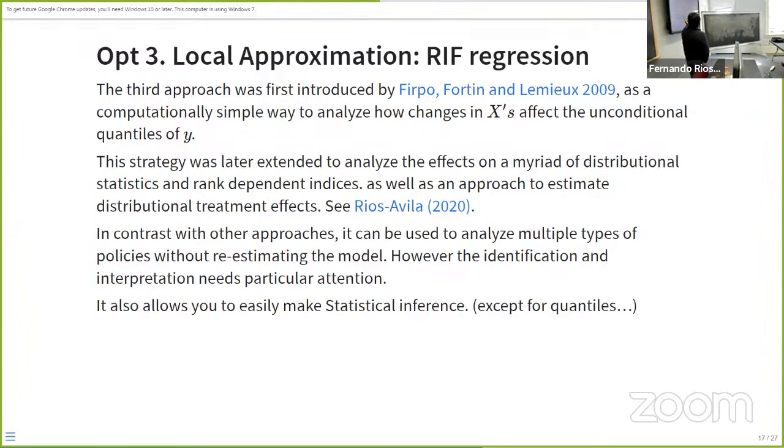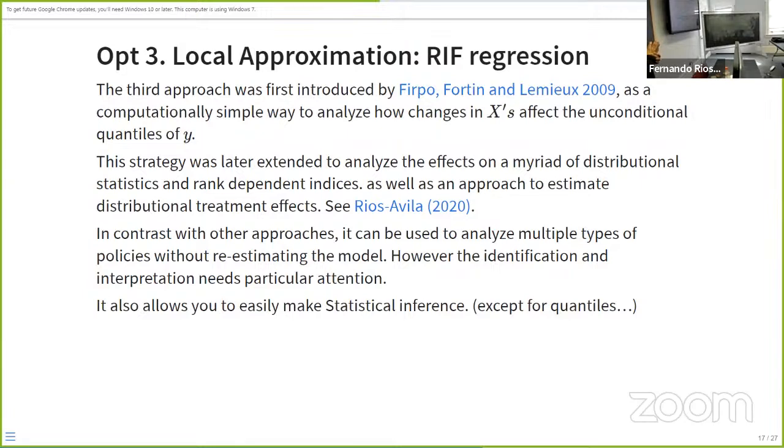But I want to say this, even though I'm saying this has been done later, actually, there were papers before Firpo, Fortin, and Lemieux that already exploited some of these characteristics of the influence functions. And I will tell you why this is not as new as how it was presented, but the particular usage of this as a regression analysis was originally presented by Firpo, Fortin, and Lemieux in 2009.